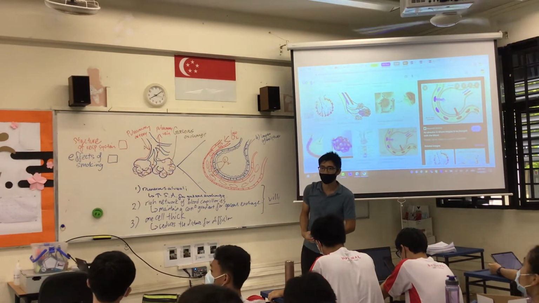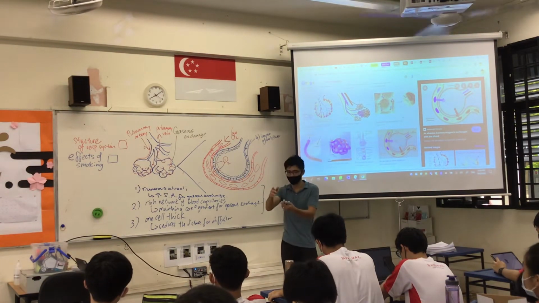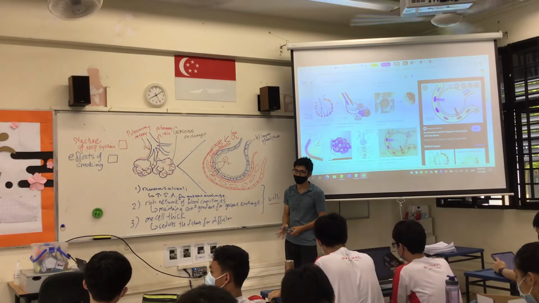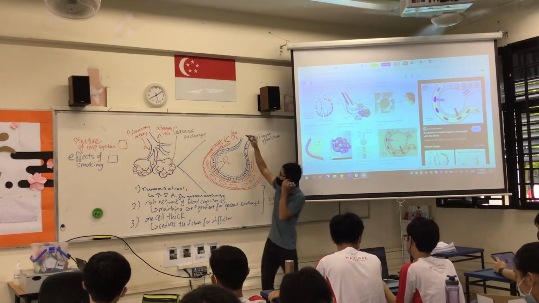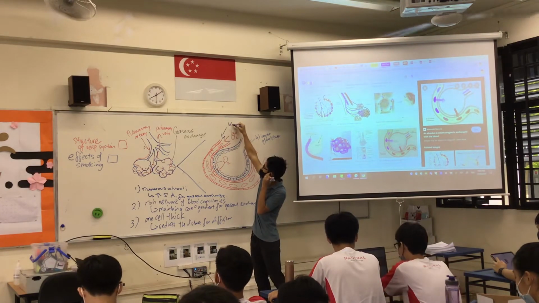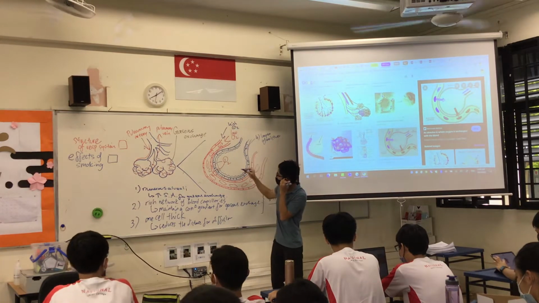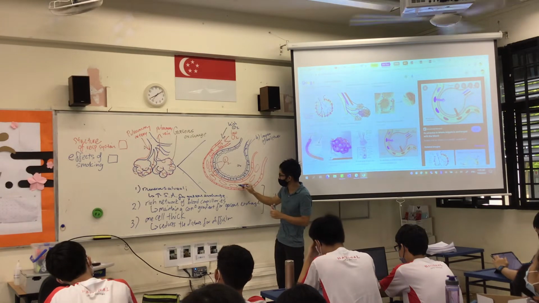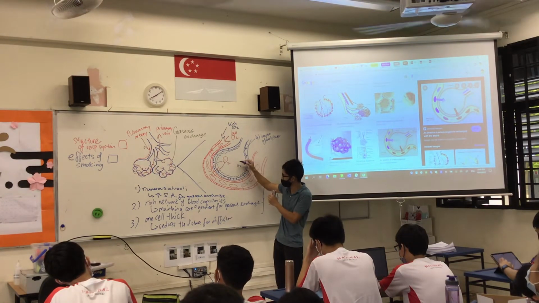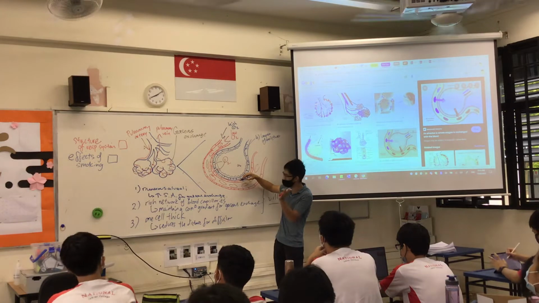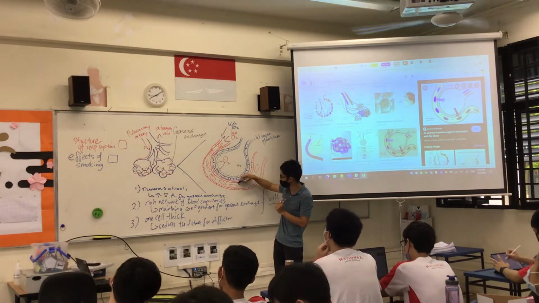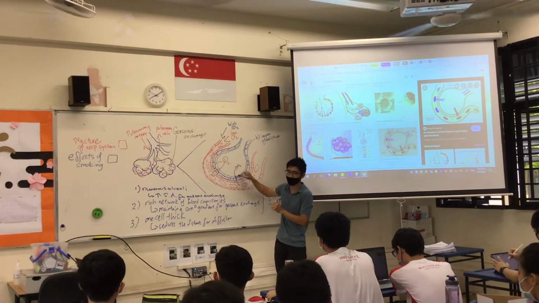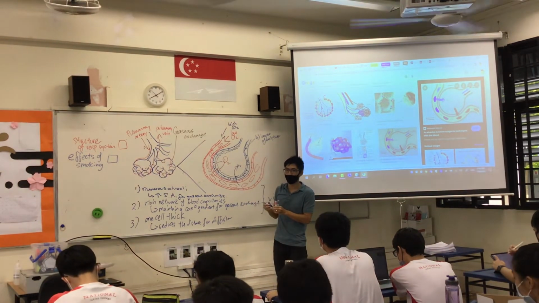Yes? How about CO2? Right, okay, what about CO2? Sorry, what's your question? Then how does it enter the alveoli? Right, okay, so blood that's entering here has high CO2. Here there will be very low CO2. What that means is any CO2 in the bloodstream will want to diffuse into the alveolus. But, good question, it will first diffuse from the blood into the moisture. Then from the moisture, it will come back out as gas. FYI.